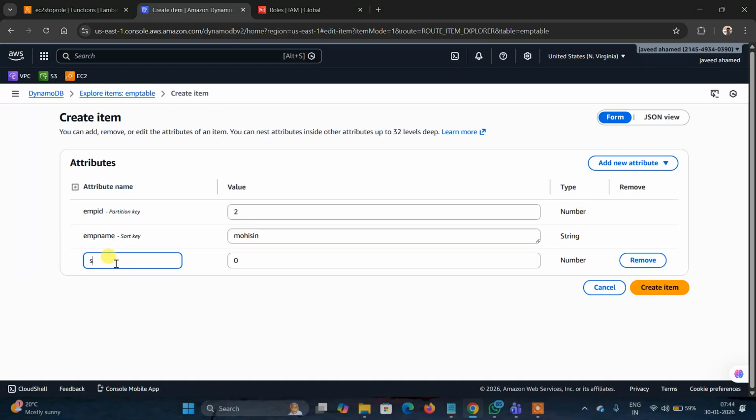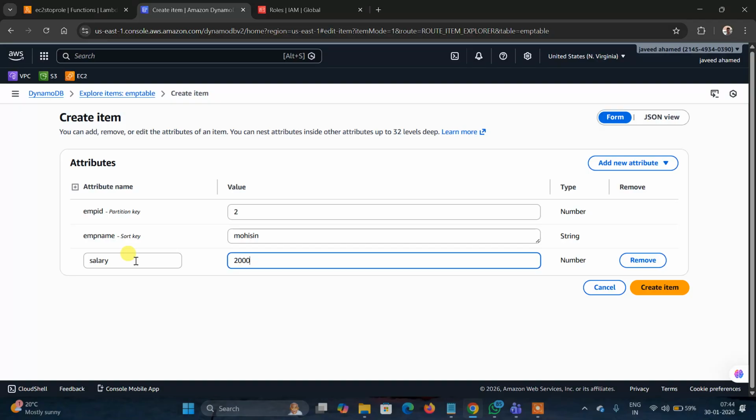The attribute may be different also because it is schema-less, whereas in RDBMS it is not. Instead of the attribute salary, you can give another name, another column also.